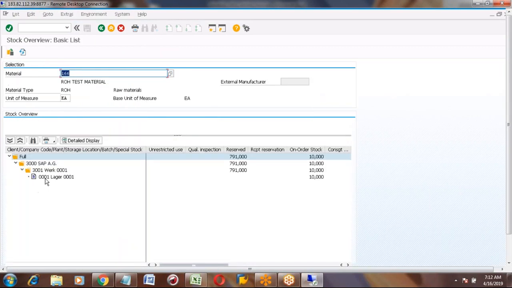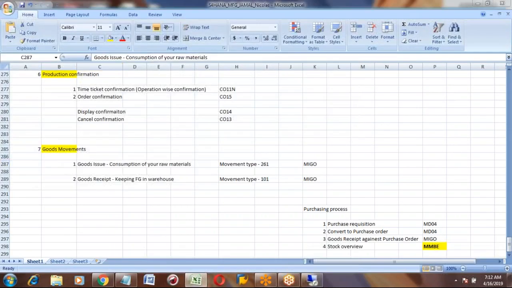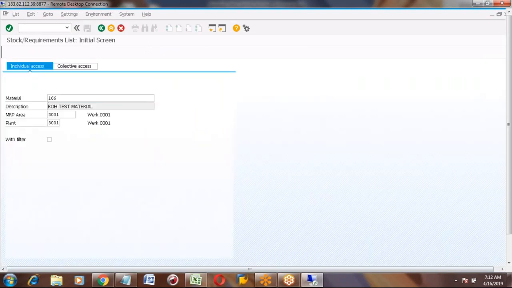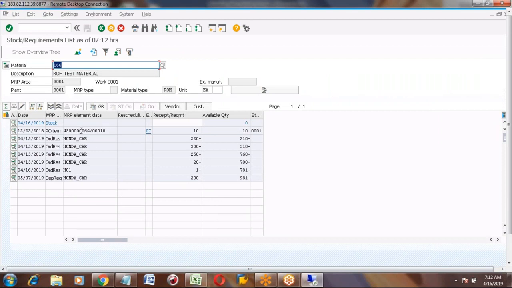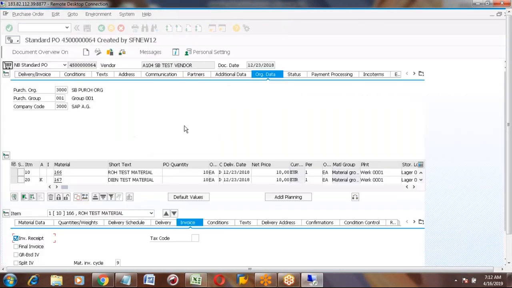Somebody has created this, so okay, I'll do one thing. Let me do it for this 166 also. This also has some PO, but this PO quantity is very less. I will change this PO quantity.